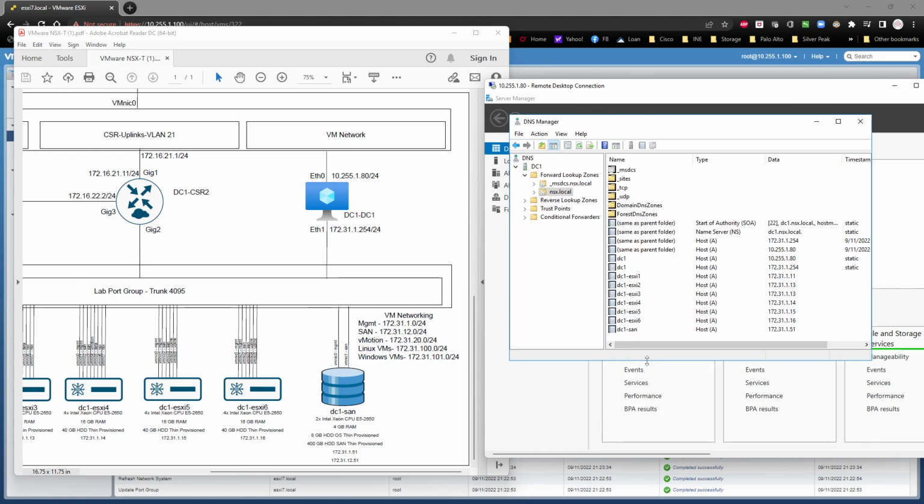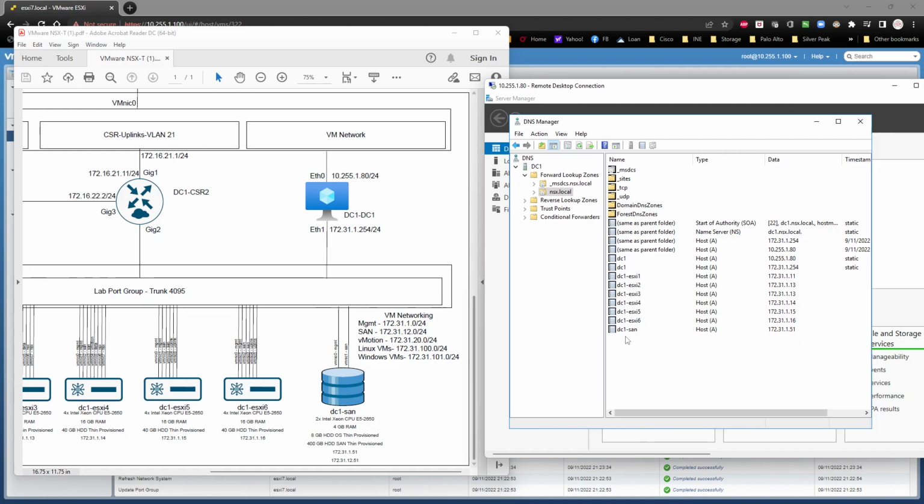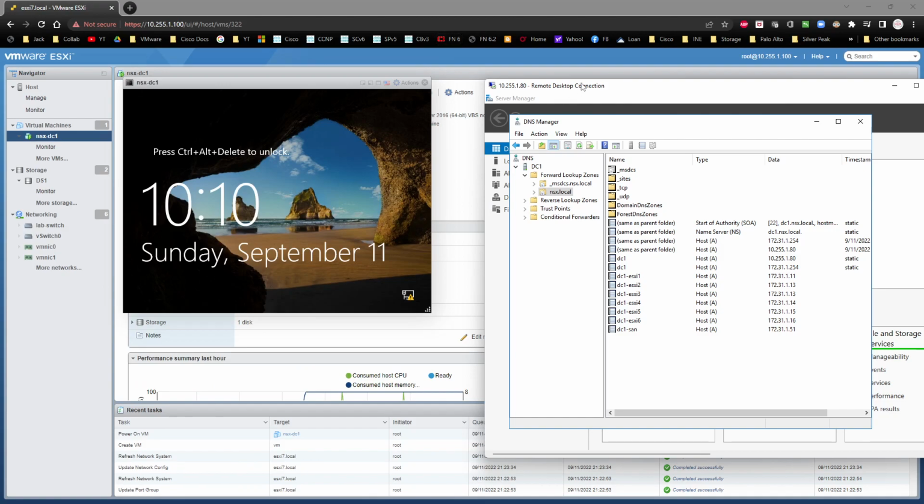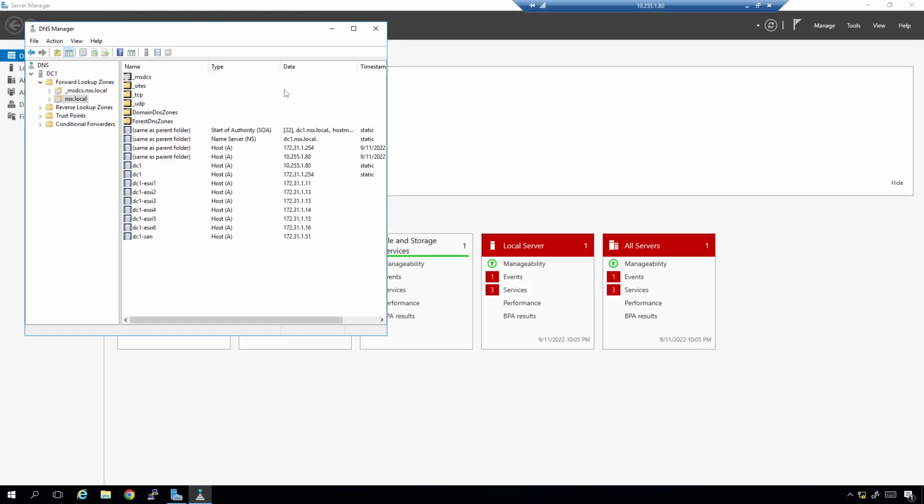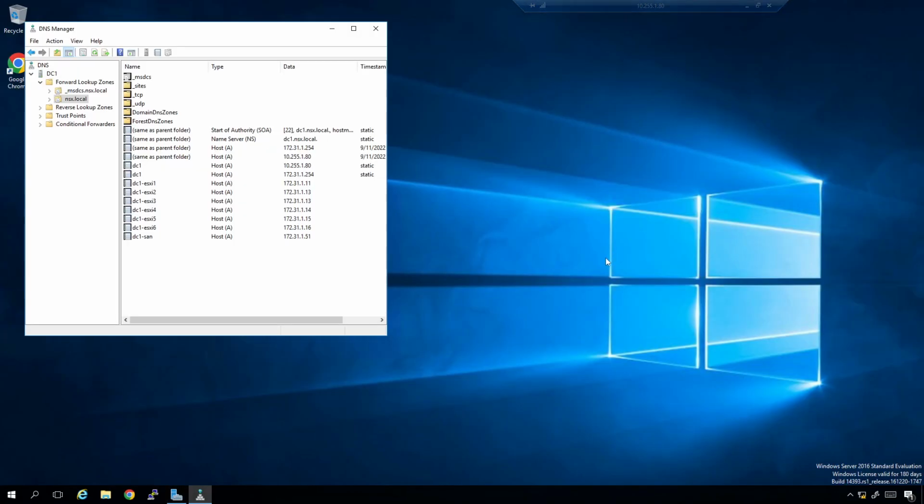Now there will be additional entries that we're going to have to make, so I'm always going to have the DNS manager pulled up. Have this guy up here. He'll always be there. So then we'll flip over to the background and then pull up Chrome and then have all of our stuff squared away and ready to go there.